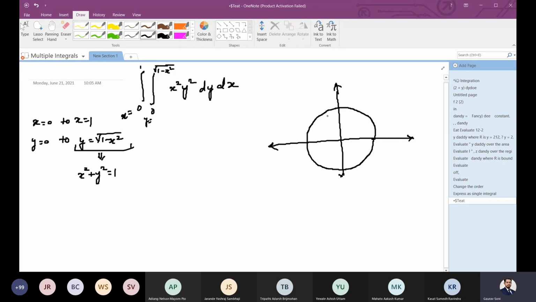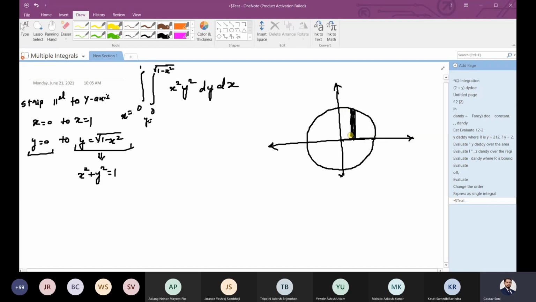So x is running from 0 to 1. Look, x is not taking the negative values. The strip is parallel to y-axis and x is taking just the values from 0 to 1. You can see that the lower end of the strip is at y equal to 0, which is the x-axis. So lower end is on this line and this is the region over which you are evaluating the integral. Shade the region again. Only this much part is where you are integrating.